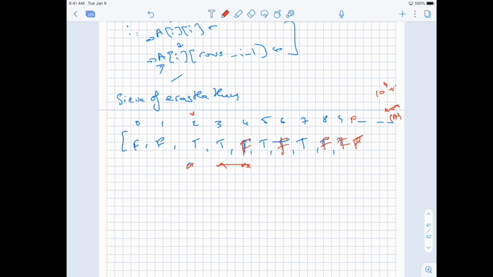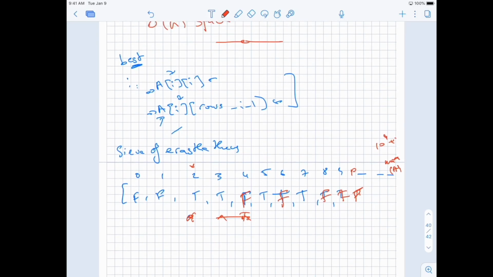We'll keep going. Once we are done, we will have all the numbers that are prime, where the value would be true. Those that are not prime, the value would be false. Okay, so now that we have the is prime array, we can just go to our matrix and go for all the i values in the range of rows. And then we check if the element is prime, we take the max so far between it and the max so far. And if this one is prime, by just checking this prime array, we also take the max of it, and that's pretty much it, right?